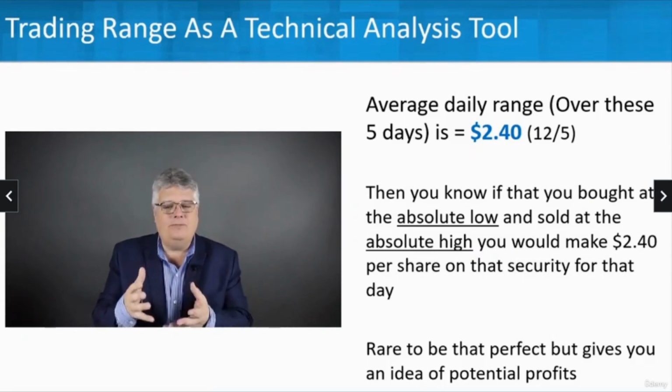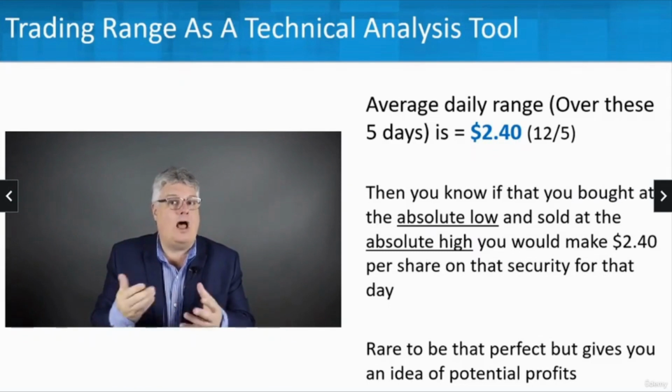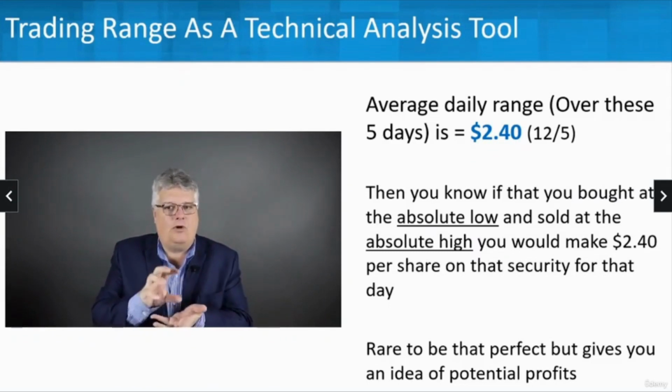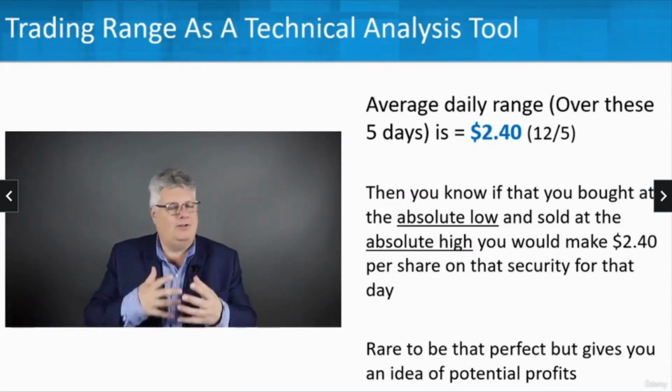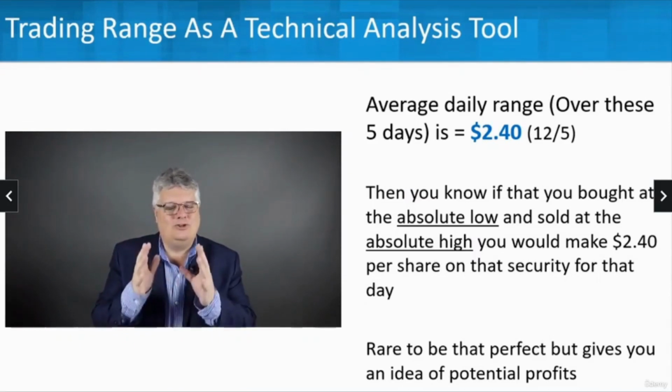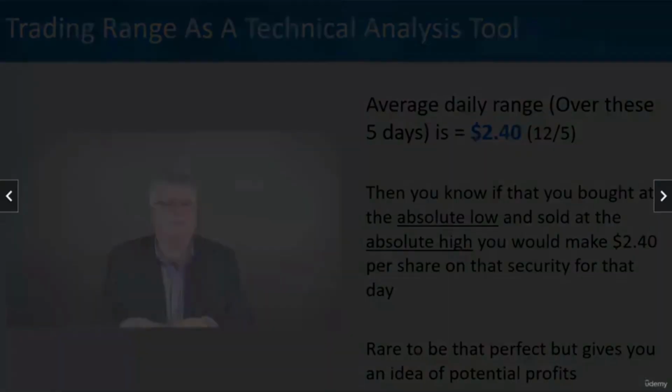So something that might have a high range and you're buying maybe near the low, and it has a high absolute trading range, you might have more opportunity for profit than something that's at a lower or more narrower range. So it kind of gets into the volatility of a security as well too. But you kind of anticipate things with higher ranges might give you more opportunities, but you have to look at so many other things as well too. But trading range can give you an idea of a lot of things you can look at from a technical analysis standpoint.